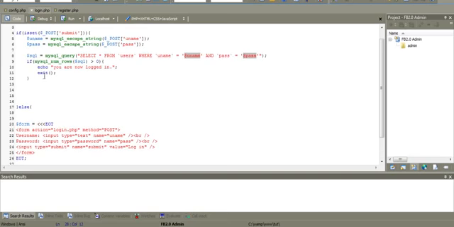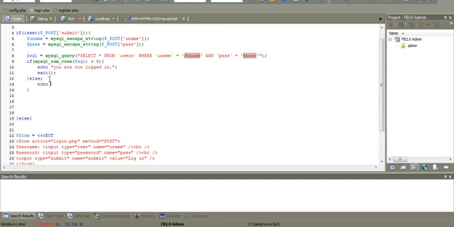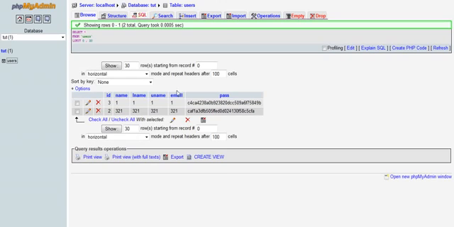If I do an else statement here to display any errors, echo "wrong u/p", which means username or password combination. If I do that and then resend this, it should tell me I have a wrong username and password, but we know I don't, because my username and password were 321321.